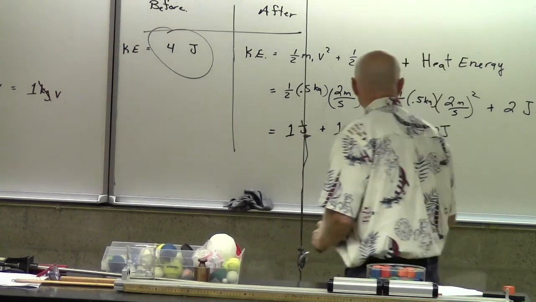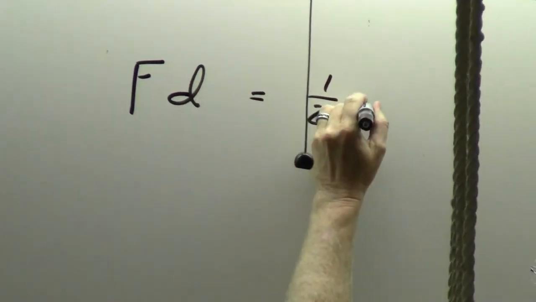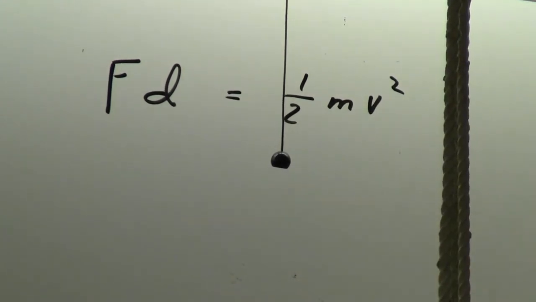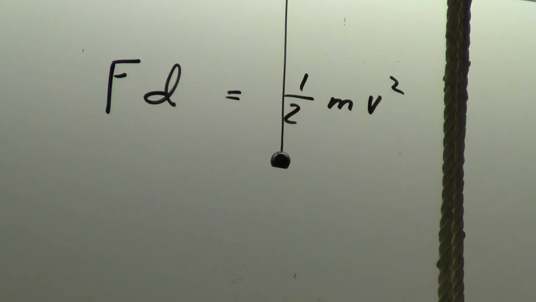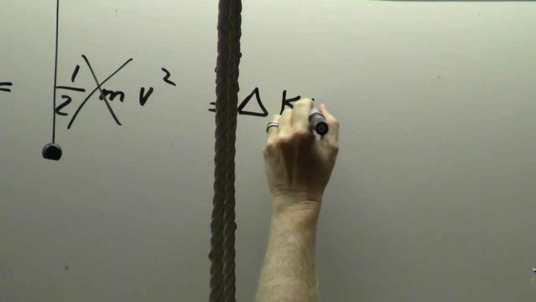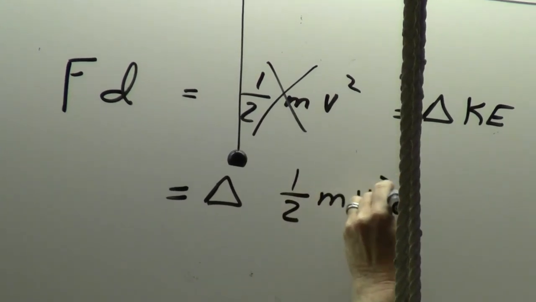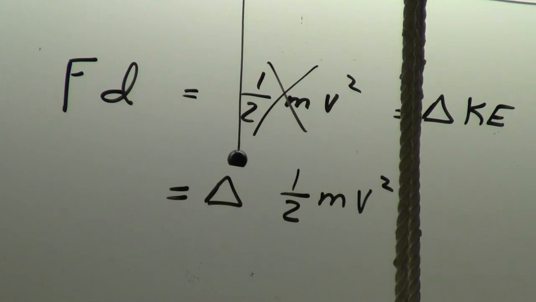Well, this would be a good example to continue this calculation and say, okay, force times distance would equal 1/2 mv². But it also lets me show you a little subtlety that I need to emphasize before I wrap up this part of the lecture. This is really equal to the change in the kinetic energy. Maybe I should write that as the change of 1/2 mv squared. And I didn't emphasize that a few moments ago because what we were doing was going from zero up to some final value, and so the change wasn't that important. But I want to emphasize this change is crucial.